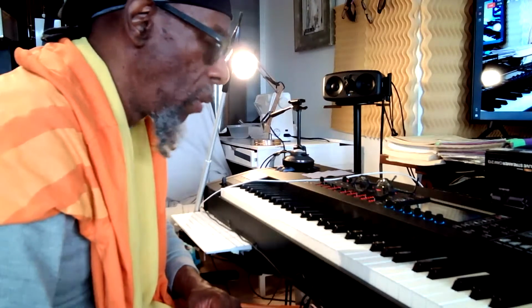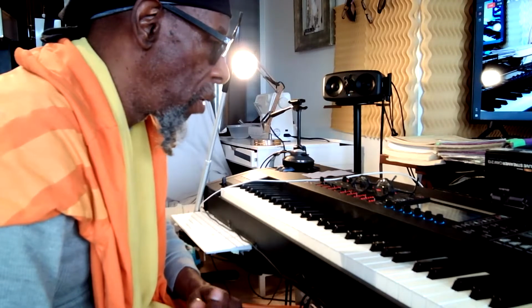It's a jazz terminology, a jazz technique. Drop 2. I'm not quite sure how it goes, but I need to work on my drop 2. Just like for years, I kept putting off learning where the 11th and the 13th chord was because I thought it was going to be hard.